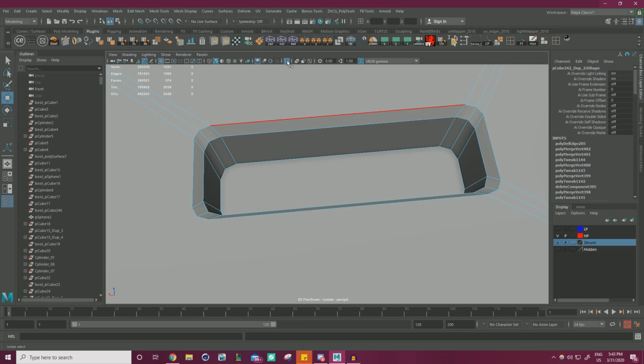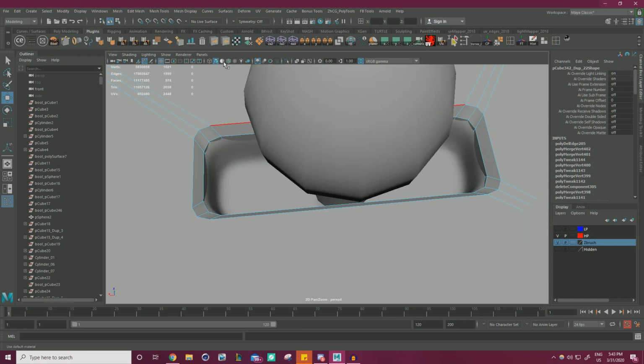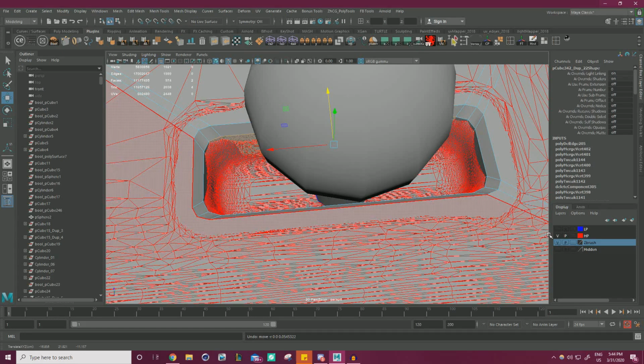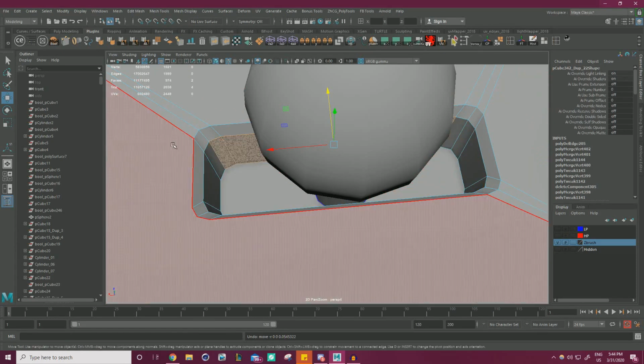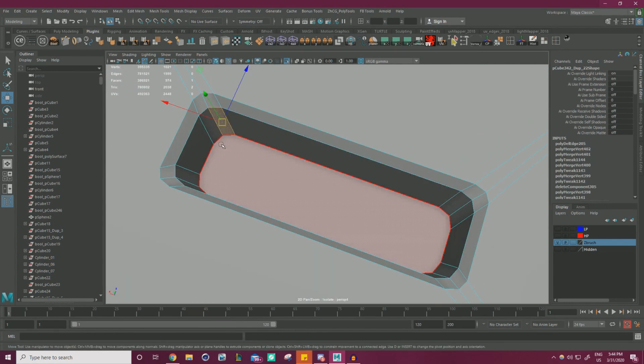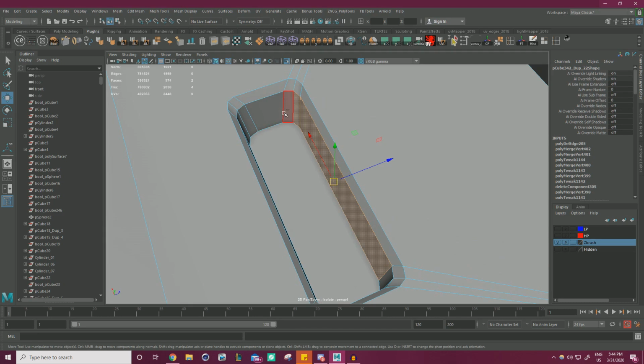If I unhide that, we can sort of turn on our wireframe. We definitely have some room to adjust that stuff. I'm just trying to figure out why it's not liking me going for a ring select here. That's kind of weird.